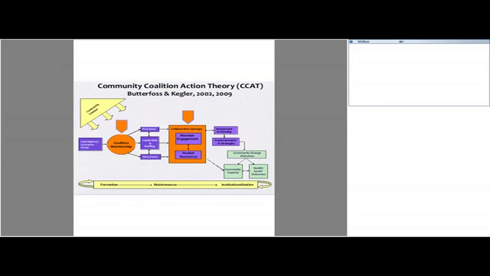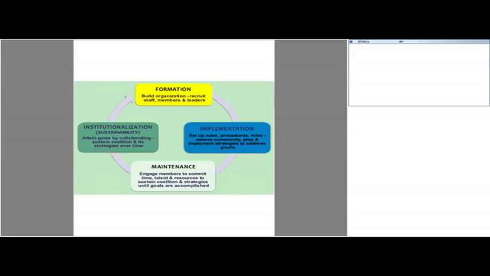And then the last stage, institutionalization or sustainability, is when we really start to see those first early outcomes, those community outcomes, and then the longer term outcomes. So we use the term institutionalization. I think all of us really understand this as sustainability. So what I wanted to mention here was when we think about engaging community members and really getting them to work well together, some of this work will be done initially during formation, but a lot of what we're talking about really happens in this maintenance phase here.